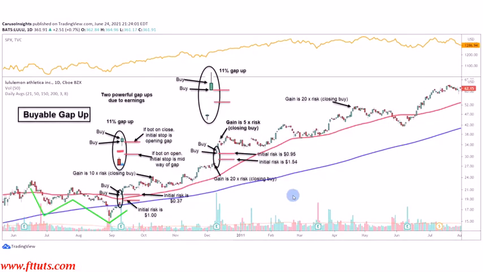This is Lululemon. This is another stock that I had traded back in 2010. As much as possible, I would try to bring in stocks that I actually had personal experience with. We had earnings as well for this gap here. And you can see as well, the volume bar was substantial.